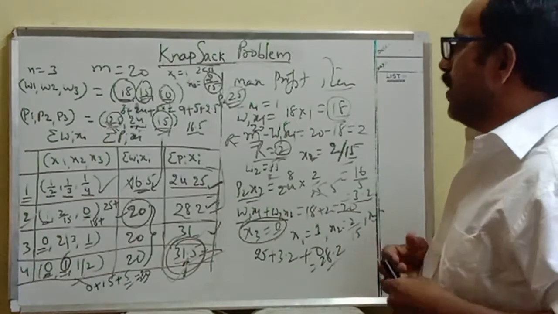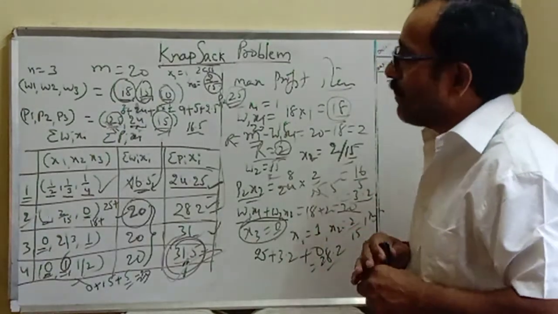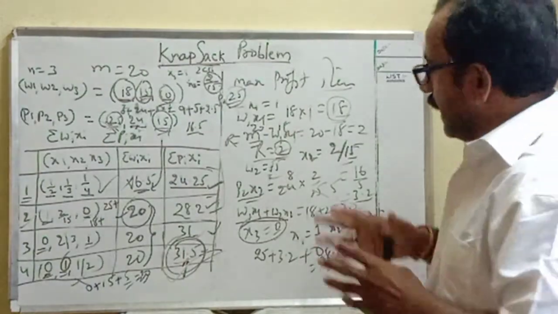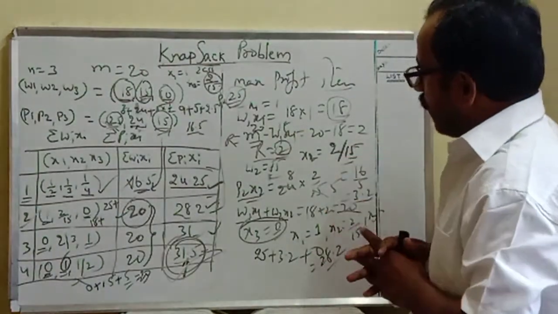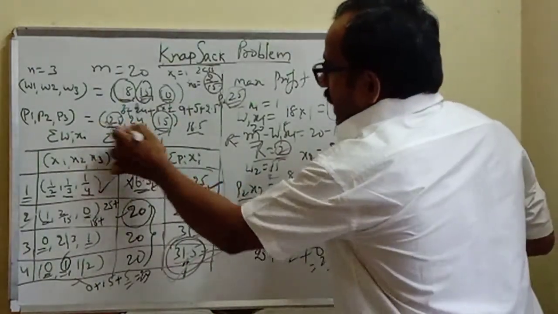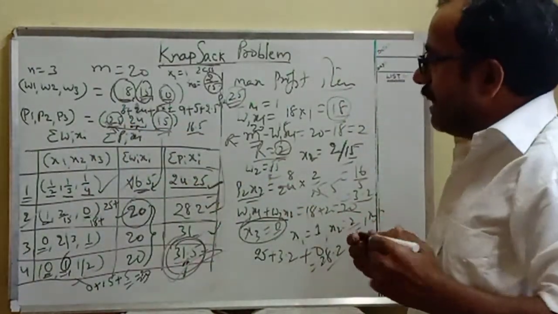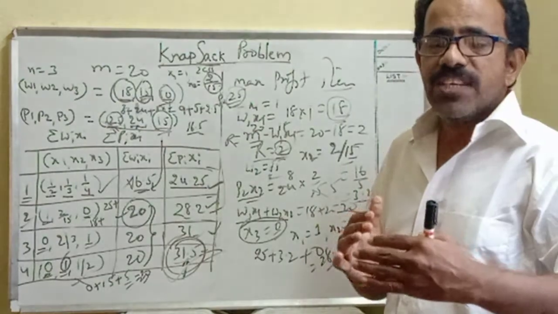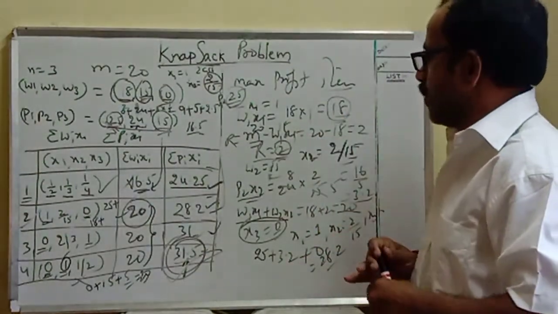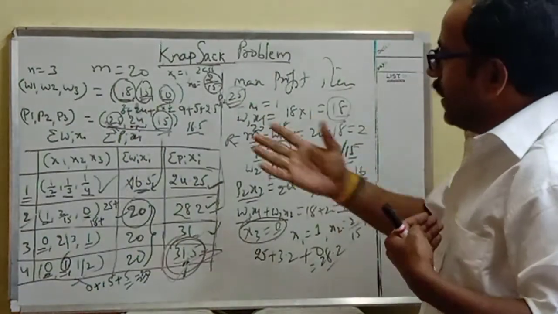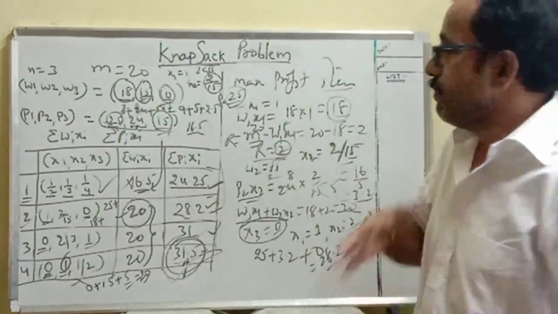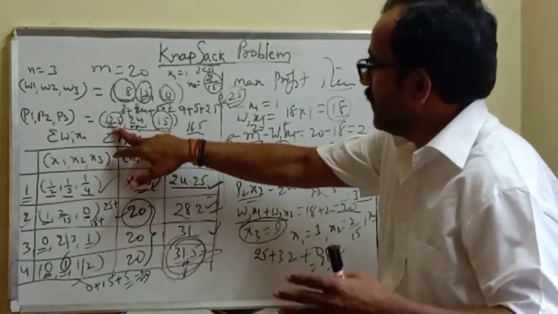That's why what I want to say is, if you apply the straightforward greedy approach, sometimes it may not produce an optimal solution. Then I can slightly change this approach. Instead of arranging all the elements in profit decreasing order, if we arrange the elements in profit by weight ratio decreasing order, we can get the optimal solution. I will show you that also.